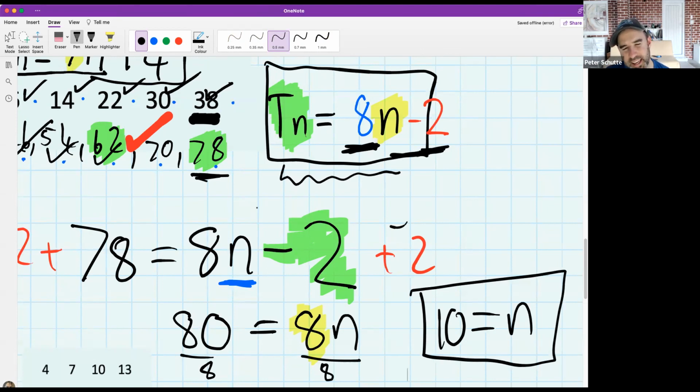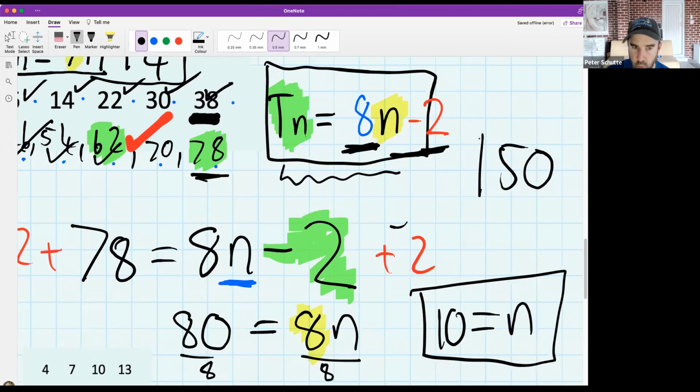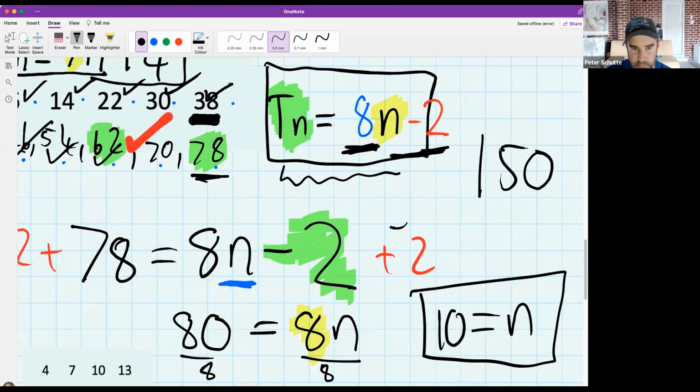Okay, now you may think, why is this man making me go through all this trouble? But I want to ask you this question now. Which position is the number 150 in the list? I'm telling you that 150 is in this pattern, but I want to know what position number it is in the pattern. And I want you to do that without counting out manually. It is a bit complicated.